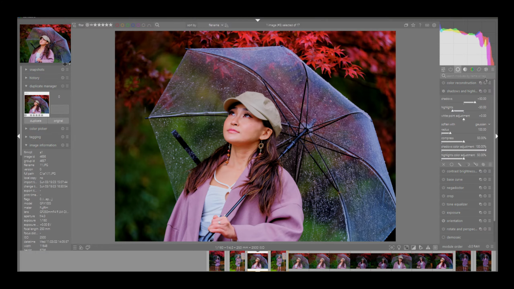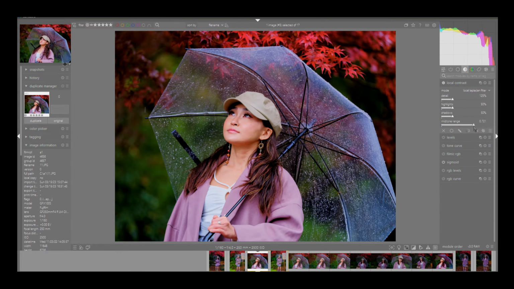Now, we're pretty close. I'm not going to go way crazy with this. I'm going to touch up the contrast and highlights a little bit. And then what we're going to do is go in and hit that umbrella with some color.